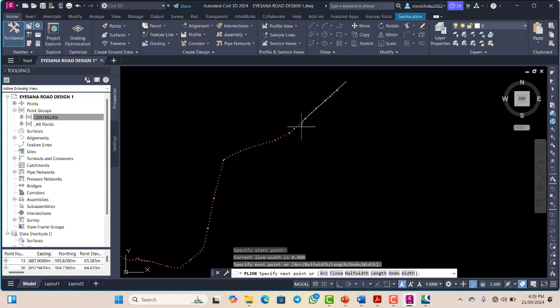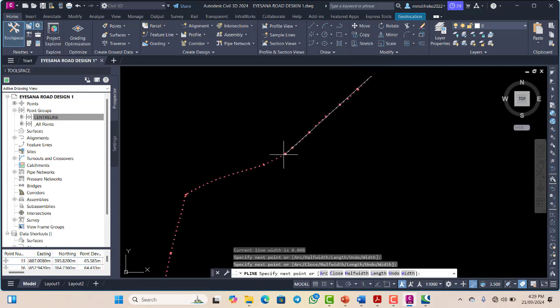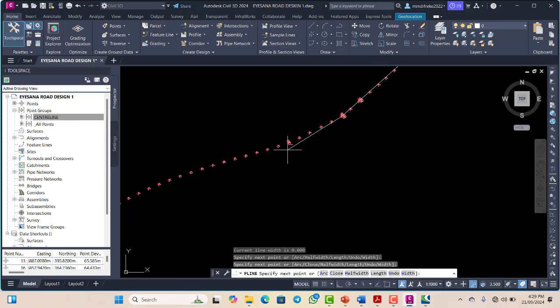Okay, so we look for the next straight line and we click. Now, while we are doing this, we are trying to avoid creating unnecessary curves.